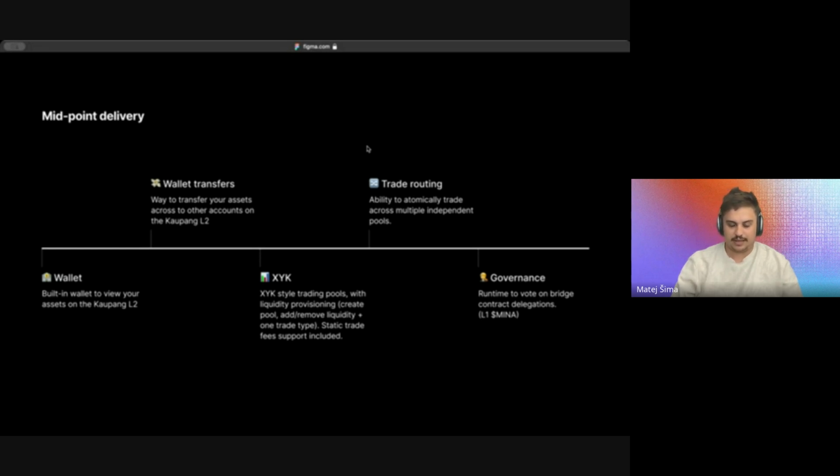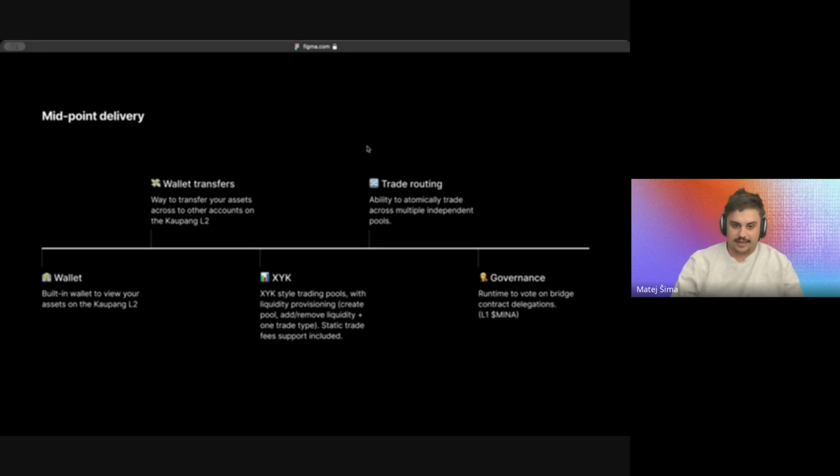So we built a wallet as part of our DEX. Since our DEX is based on a custom L2 build and product kit, we also needed a custom wallet integration, including a custom wallet UI. That also included being able to do transfers between different users as part of the UI and the L2.